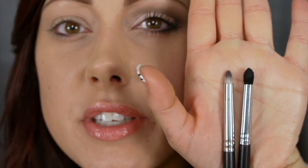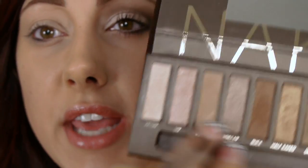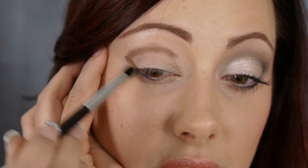For the second look, prime your lids — I used the Stila Prime Pot. Take the Mug Outer V brush, which is like a pencil brush but a little bigger and thicker. Starting with the color Buck: if you're darker than me go with black, if you're very fair maybe use Naked, but I'm doing the in-between which is Buck. Dip it in and draw a very strong line in the crease, then connect it to the outer part of the eye to create a V shape.